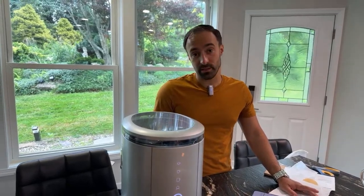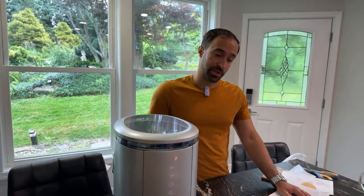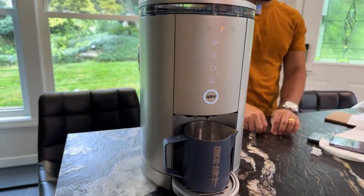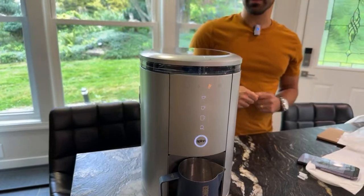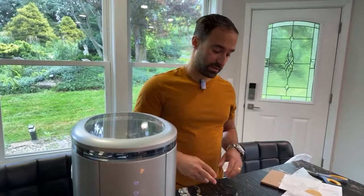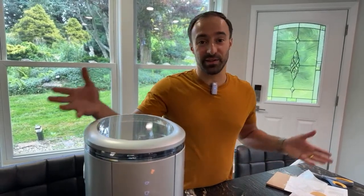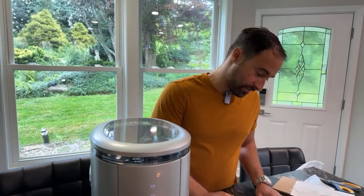The only other machine that does something like this is the Nespresso, the next generation Nespresso machines. And for a pod system, I don't think they're bad. They're pretty good. Most of the coffee out of those is way over roasted and probably old coffee. But again, it's a pod system and it does a kind of interesting job. It's not unpleasant. I kind of like it, but it's definitely different. So we're going to see how this does with actually grinding it. In my opinion, this is like the newer generation of Nespresso machine, except it has its own grinder built in.